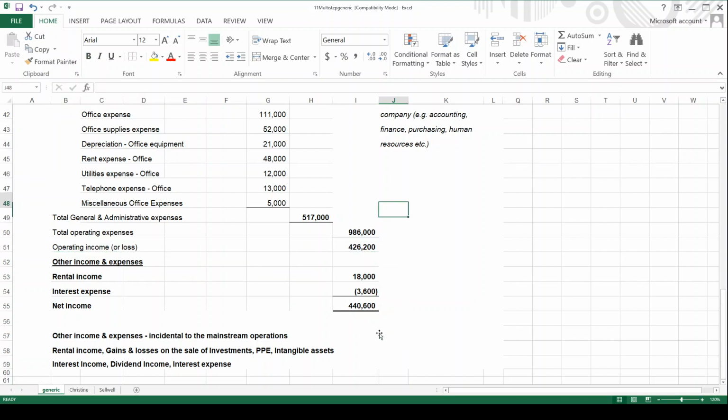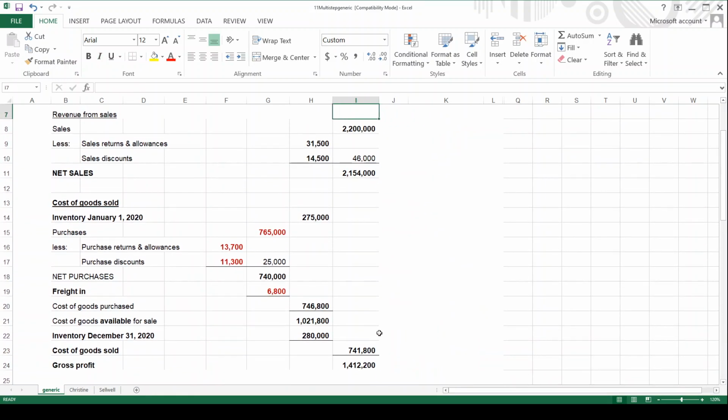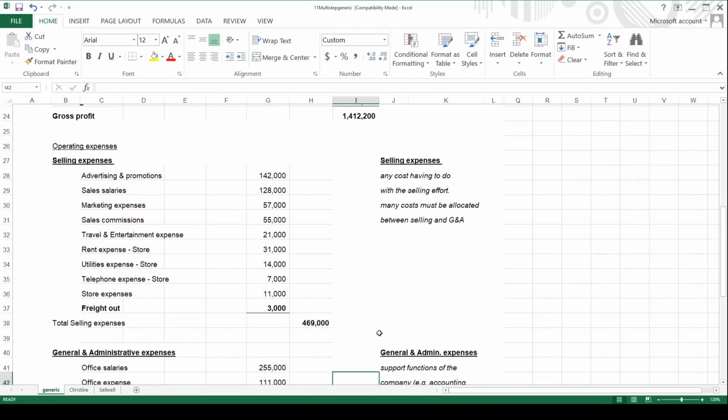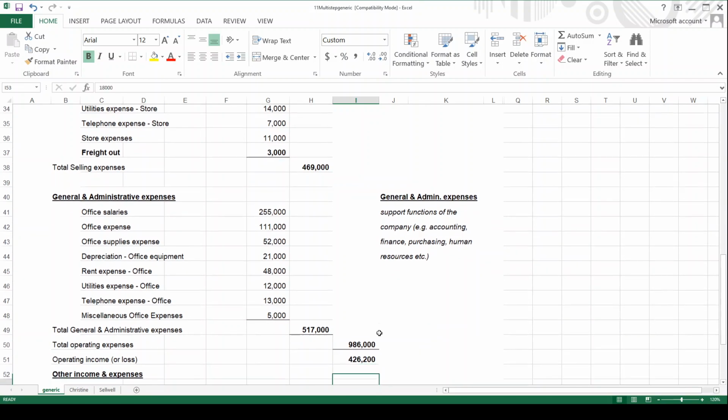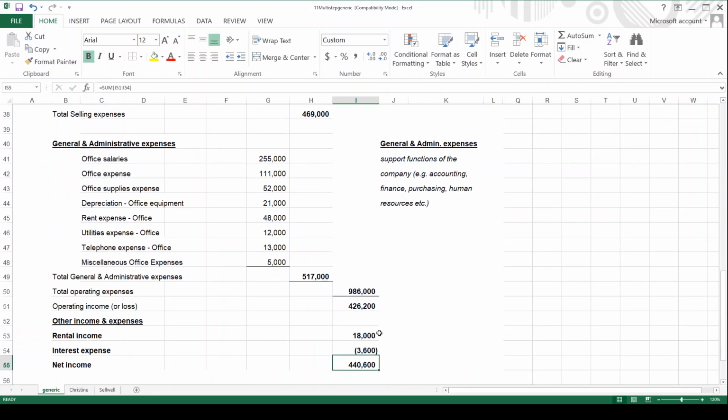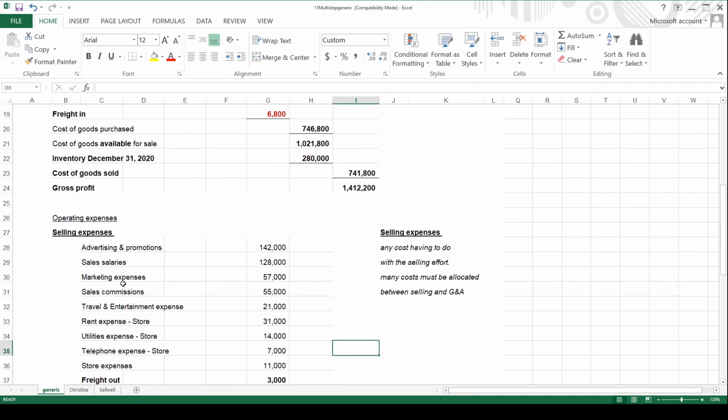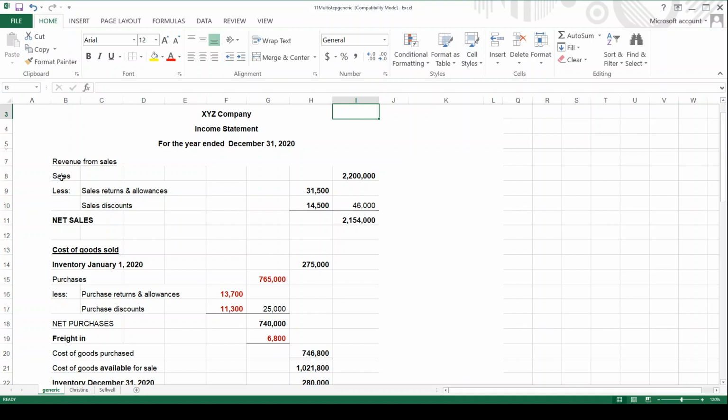There's a multi-step. Why is it a multi-step? Because you have numerous subtotals in arriving at your net income, yeah? Gross profit, deduct operating expenses, arrive at your operating income or loss, that's a very important number, and then add in any of the other income or expense items, and there you have it. So you can trace back to our periodic inventory system video, and you'll find all our new friends, right? The sales, the returns, the discounts, the purchases, purchase returns, discounts, and freight in. You'll find all of them, and this is where they go.